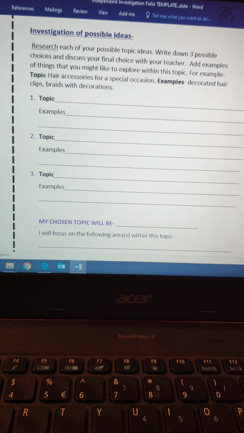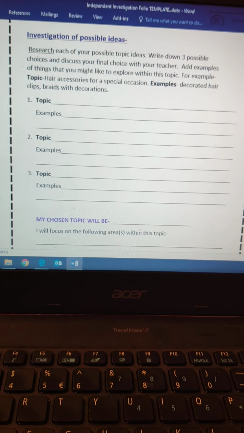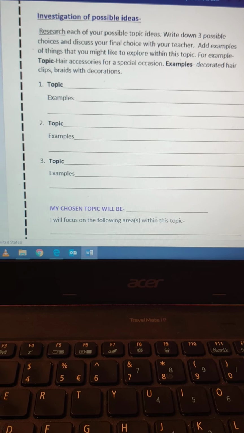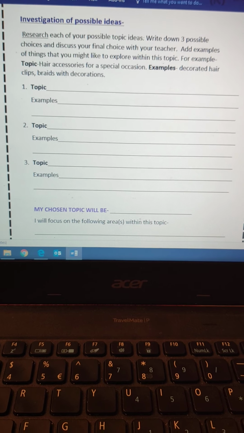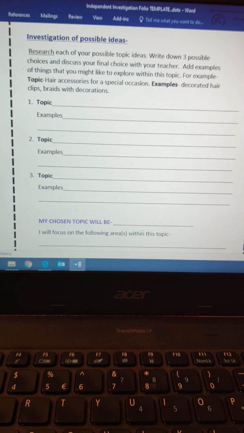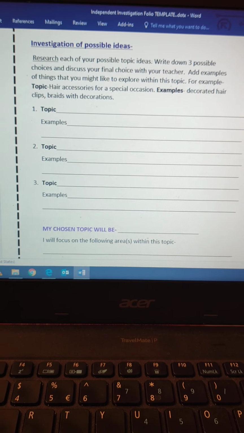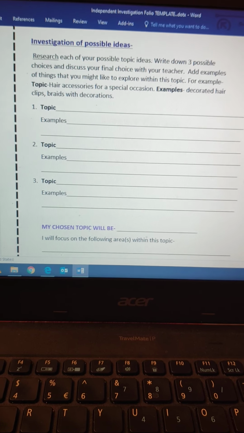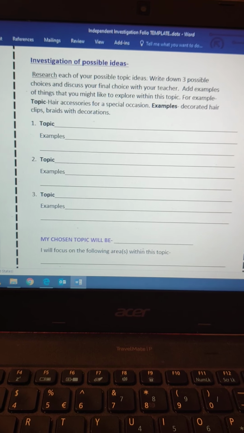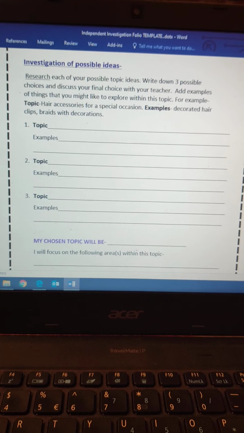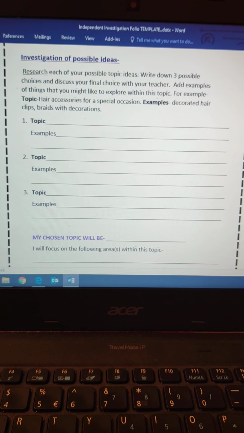This is the second video in relation to completing your design folio. At this stage I've noticed that only 3 of you have sent me this section for feedback, and when you look in your tasks, I have sent you feedback, so you need to look at that, fill in that section with my recommendations, and then you'll be able to move on.